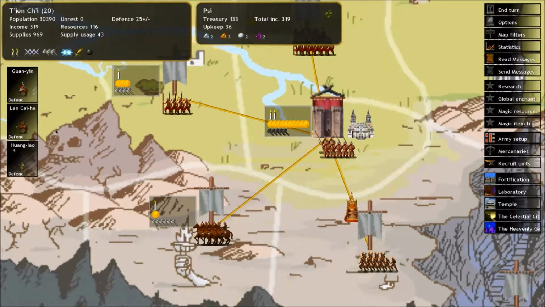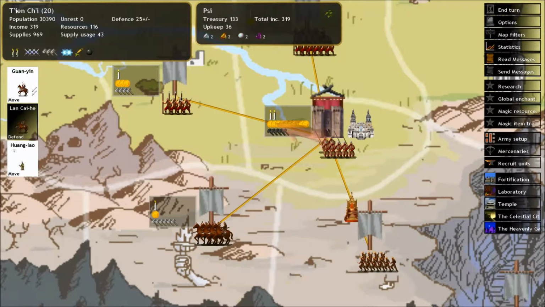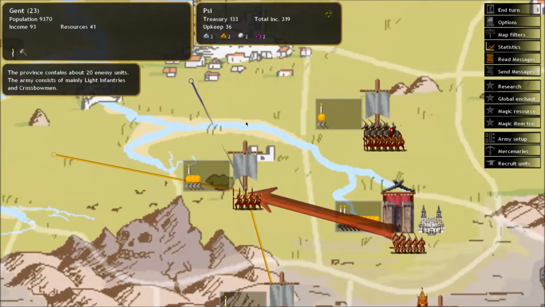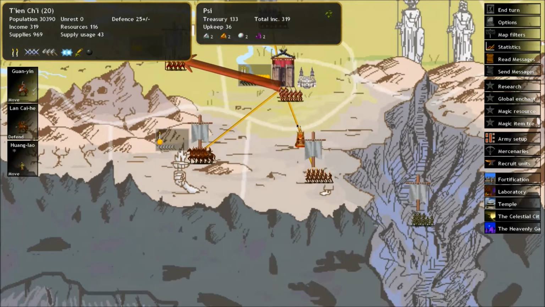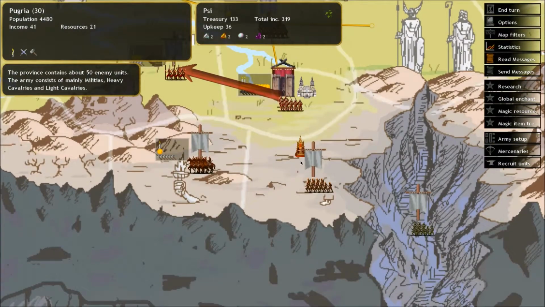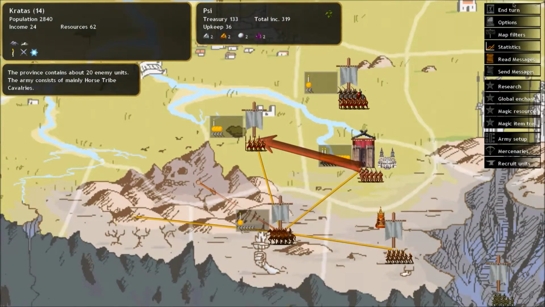I can go ahead and send these guys, my commander and the priest, to launch an attack versus this Indie province right here. Alrighty, now that we've set our unit to attack, I believe we can go ahead and end the turn, and hopefully we don't sustain any terrible random events.